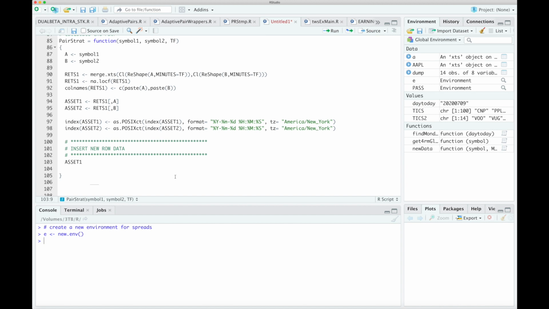So asset 1 will be bind asset 1 with get from global symbol 1, and then asset 1, I'll make the index unique in case there's duplicates. So I'll copy that, do the same thing for asset 2.